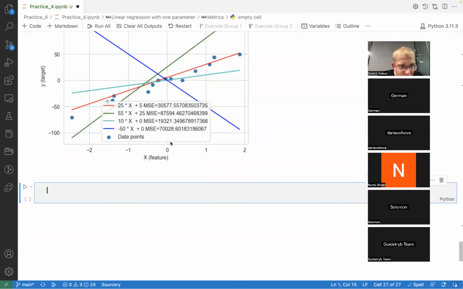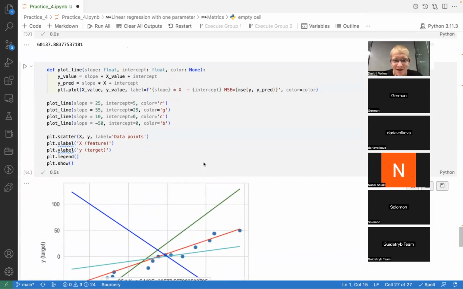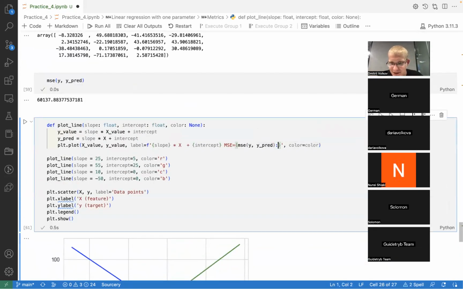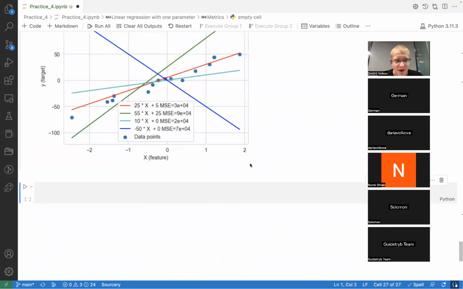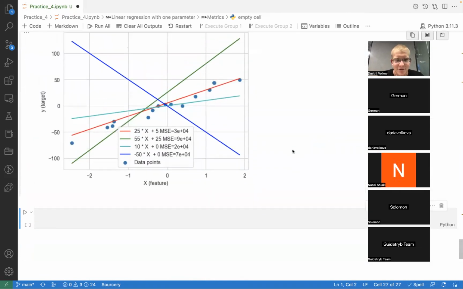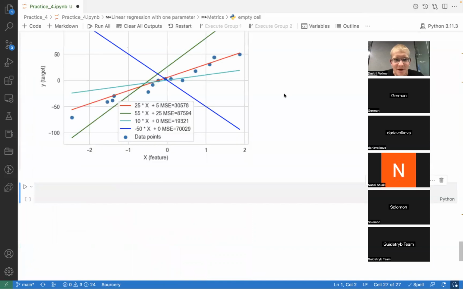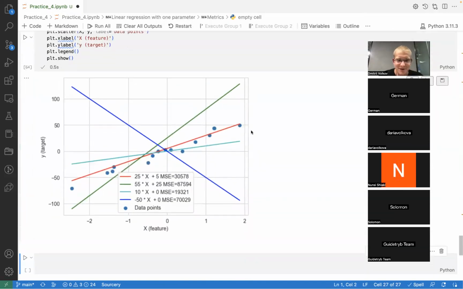Okay, will it work? Yeah, right now it works, but it doesn't look really pretty because we have too many decimal places. Let me also add float number rounding. Let's use 0 decimal places because we don't care about them. Okay, no, it's not really good. Let's use 1 decimal place. Sorry, dot 1f. Yeah, 0f. Okay, right now it is already better.